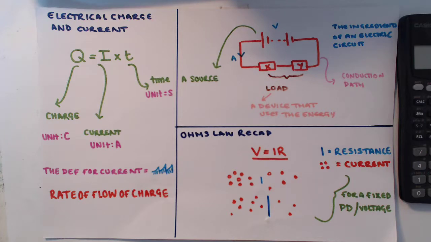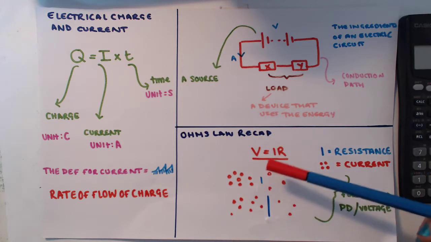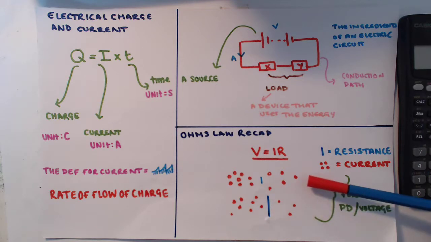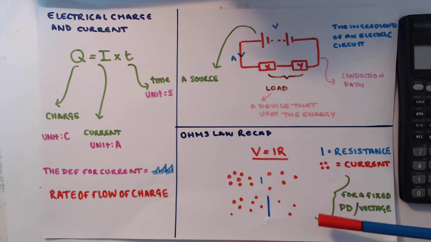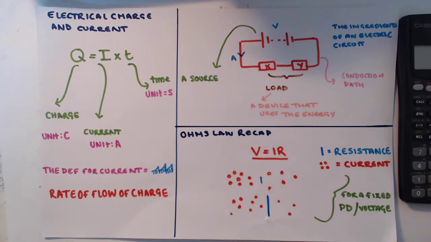What that means is that if your voltage pretty much stays the same, then for an increase in your current, you're going to need a decrease in your resistance. So here we've got a lot of current flowing, but a really small resistance. Whereas here we've got a really big resistance, which means not many red dots can pass, so your current is reduced. That's another way to think about Ohm's law if you don't like thinking about equations. Hopefully it makes sense.